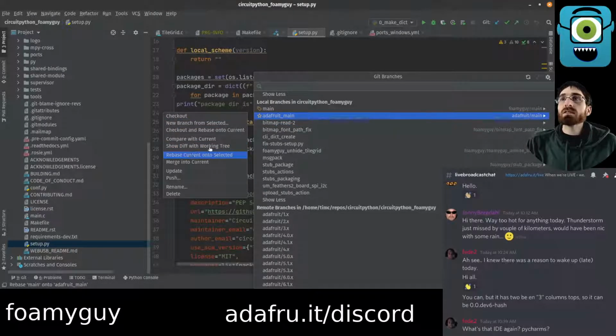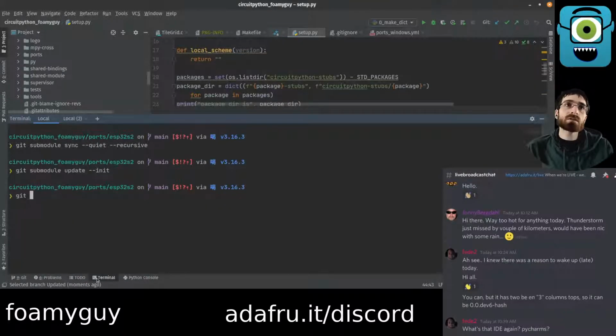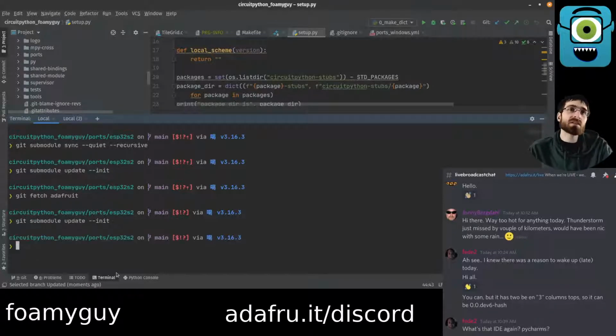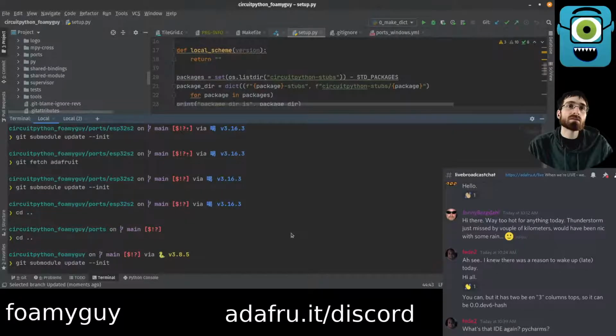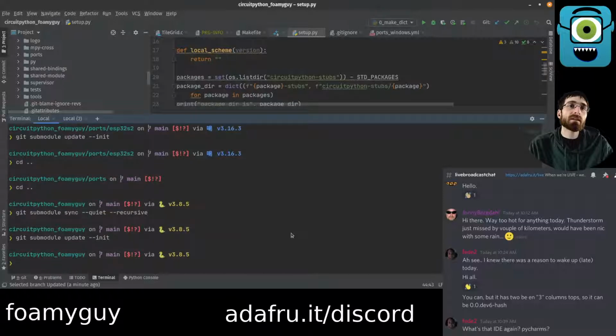So if we said... We updated this already, right? Do we need a fetch too? Maybe it's because we didn't fetch? That doesn't seem like that's going to do anything different. And this doesn't fix it. Usually, whenever I have issues related to the submodules, just running these two commands seems to... Oh. Does this matter what folder you're in? No.